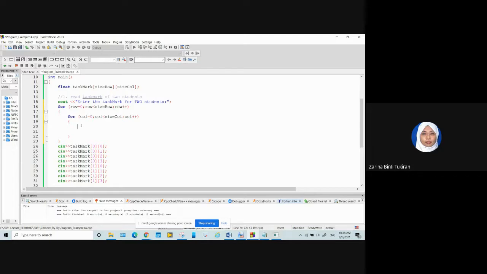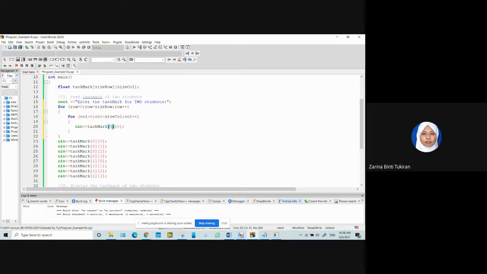So what is inside this? You specify the row, you specify the column, then you inform what they need to do. Actually they need to read the value entered by the user.